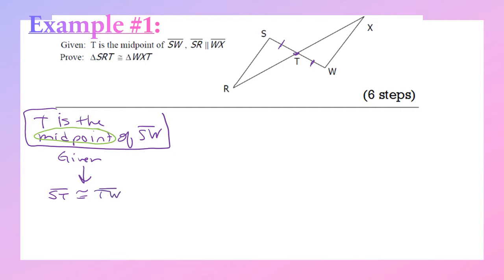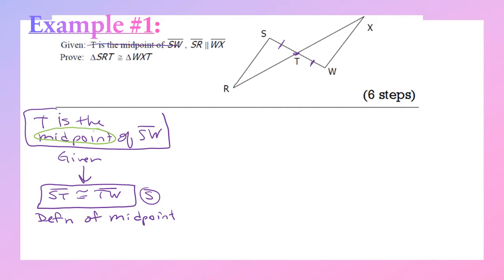And I'm going to put a little box around that. I'm going to ask myself, okay, how do you know that? I know that because of the definition of midpoint. The definition of midpoint states it's a point that forms two congruent segments. So at that point, I have a pair of congruent sides. So I have a nice statement. I'm going to leave it and go on to my next piece of information. I'm done with this first piece of information.